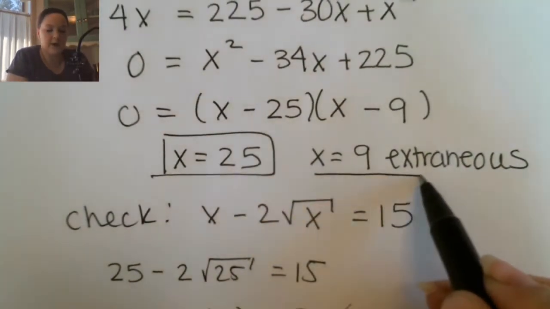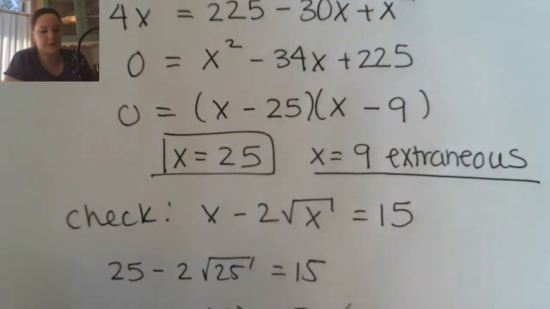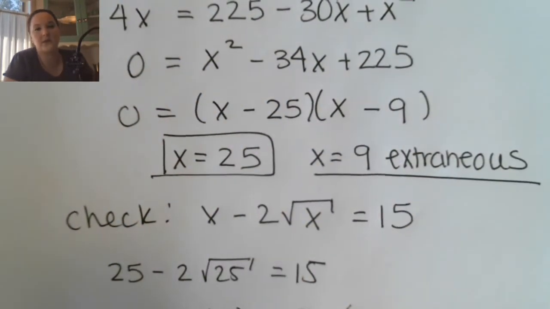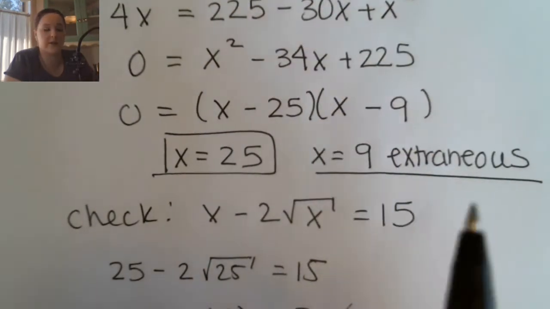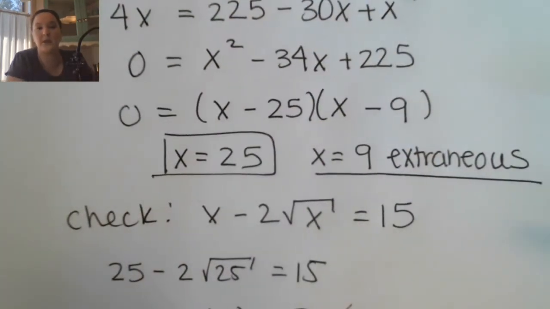So this is what I mean by you can't tell the difference between a good solution and an extraneous solution. There's nothing that gives them away. It's not like negatives or positives or anything like that. So you just have to plug them in and check. All right. So that about covers the square root equations. So let's talk about power equations.